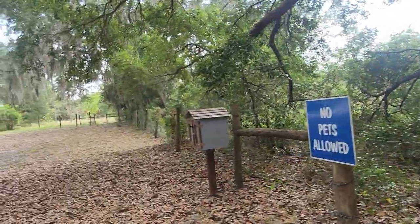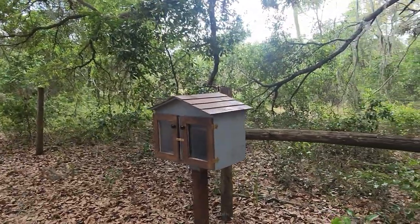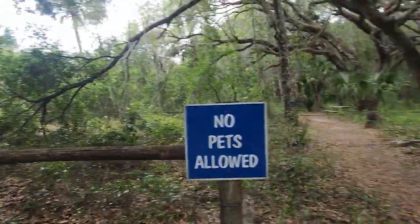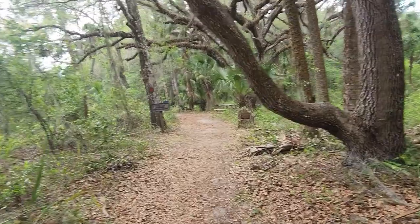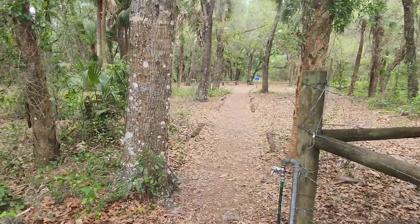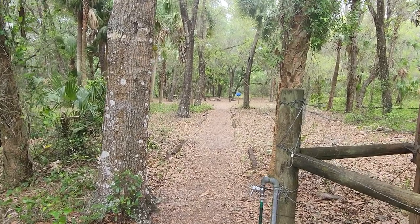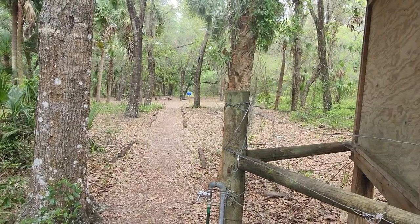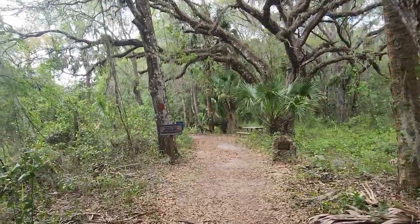The other thing you might want to do is there's a little library case here. If you want to give people some books to read, bring a book, put it in there. I just wanted to make note here: no bicycles. And then also we've got a little fire pit and a picnic area over here. So if you want to bring some firewood with a group and have a fire afterwards, I don't know if you have to clear that with the ranger or not, but I wouldn't imagine so. I don't think he would mind if you just had a small fire.